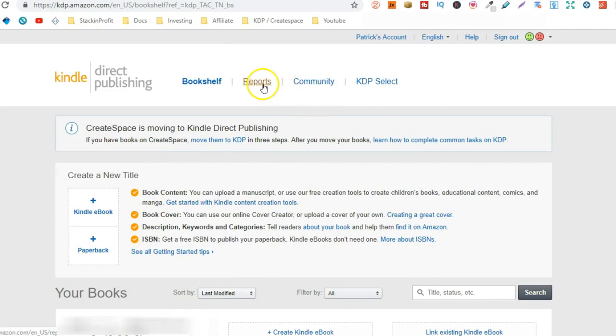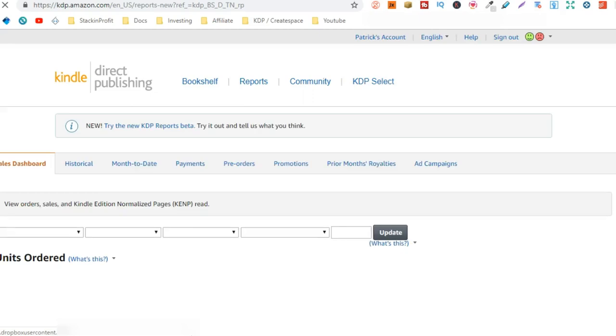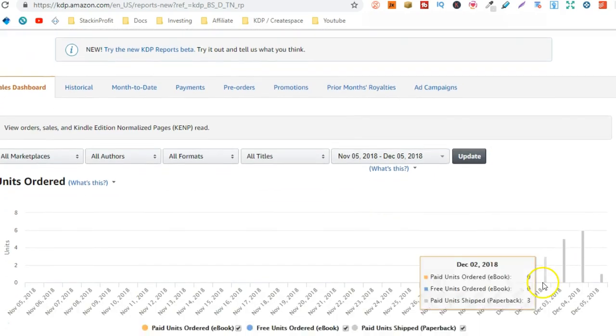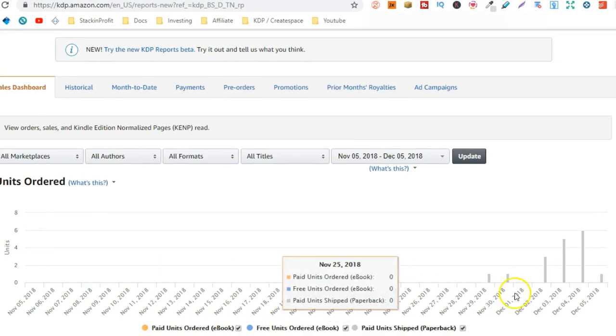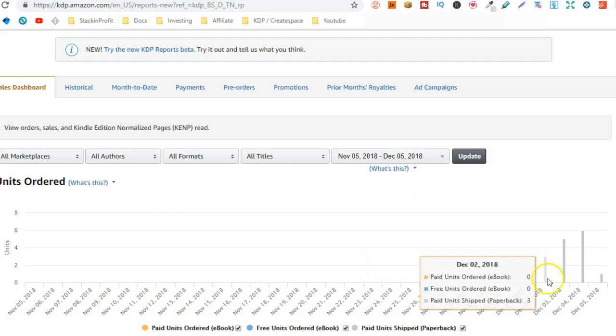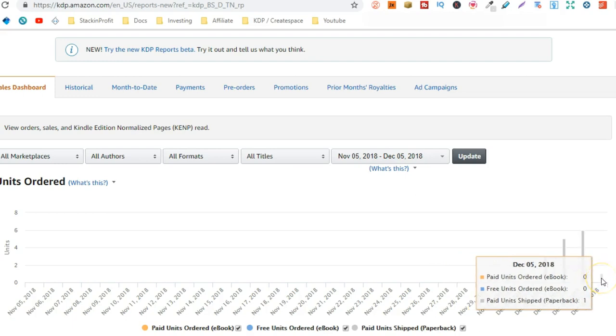Now, if we go over to my reports, let's just open that up in a new tab. And you'll see how many books I've been selling. Now, the last few days, it's actually starting to pick up. As we can see, if we scroll down, I started round about the 17th, round about here somewhere. Then about a week and a half, 2 weeks later, I made a sale. Then I made another sale. Then I made a couple more sales, and then even more. So I made 3 sales on that day, 5 on that day, and yesterday I actually made 6 sales. And today I have already sold 1 as well.